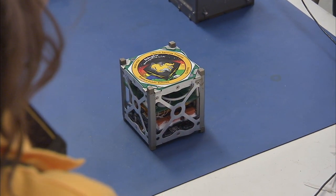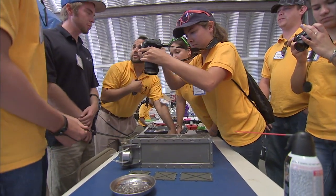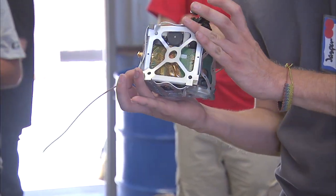Rather than a setback, the flight is considered a success and a valuable learning opportunity, giving the teams the chance to test their designs in an unexpected environment. Talking to the principal investigators, most of them got data — interesting data, probably more than if they'd had a nominal flight. So they're all busy analyzing it, which as a learning experience is great.